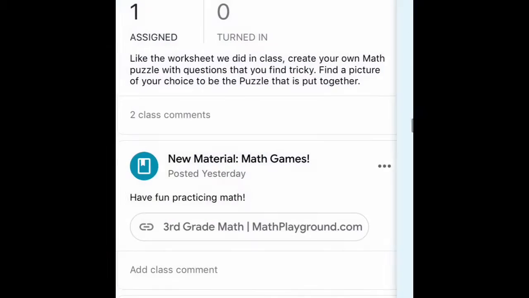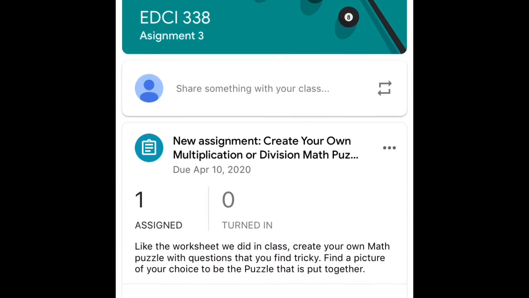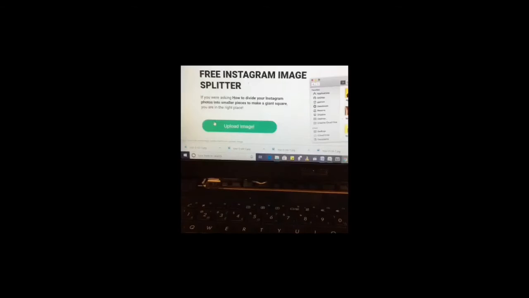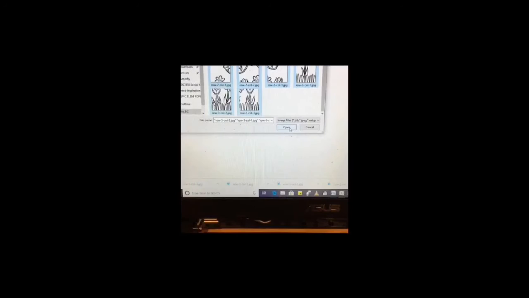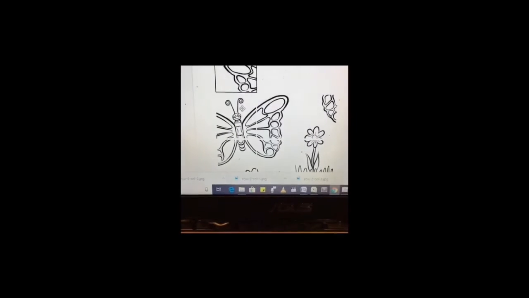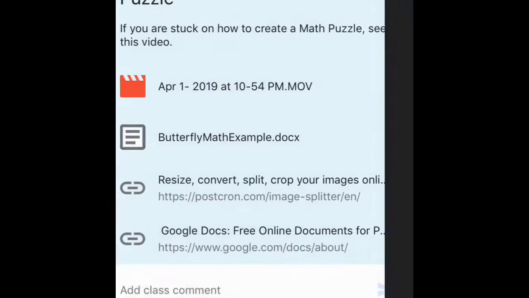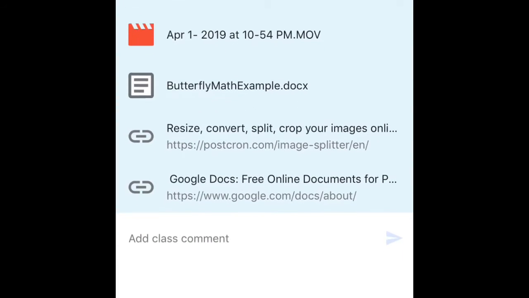But yeah, again, this is just the assignment. You can see who's turned it in. And here I'm just going back to the assignment that is assigned, and again with the little clip that you see. This menu here shows different links that help them complete the assignment.